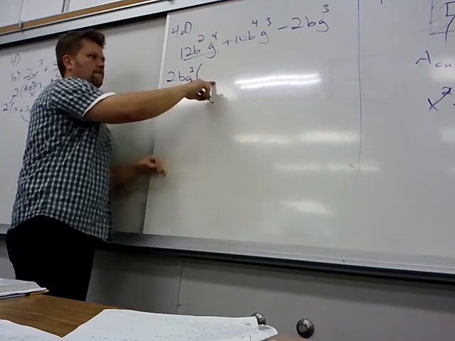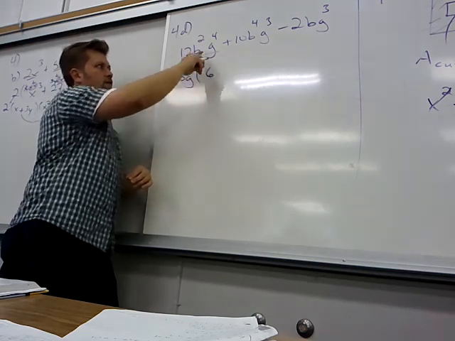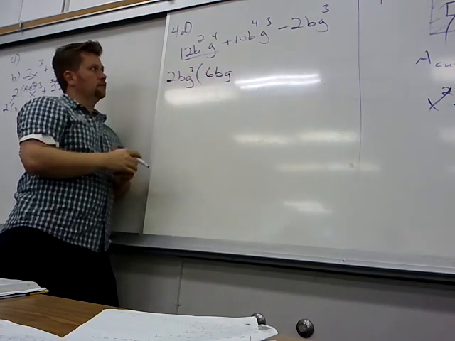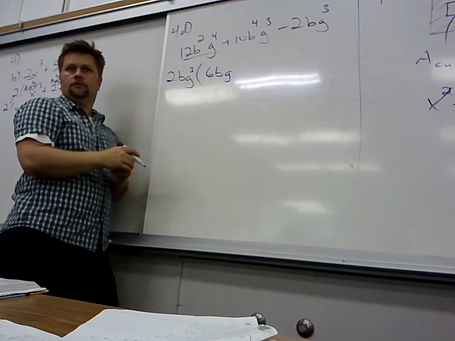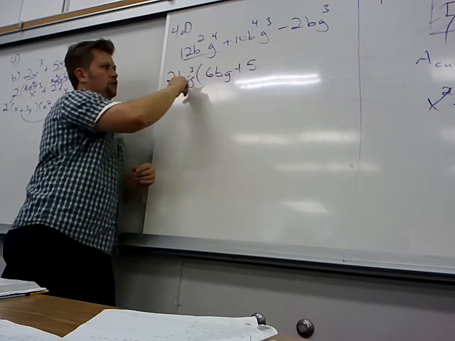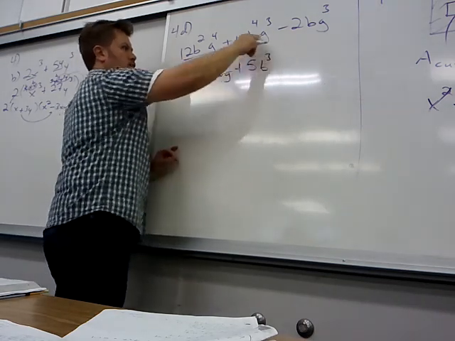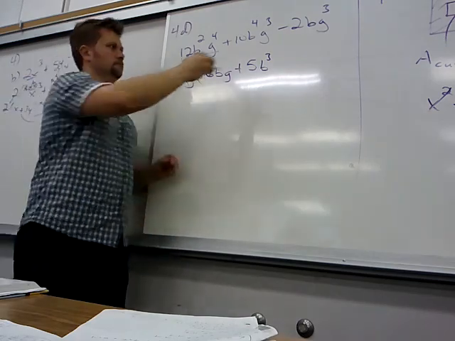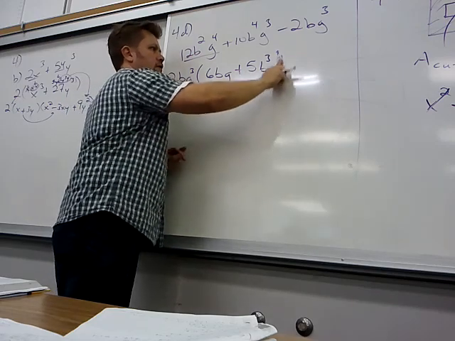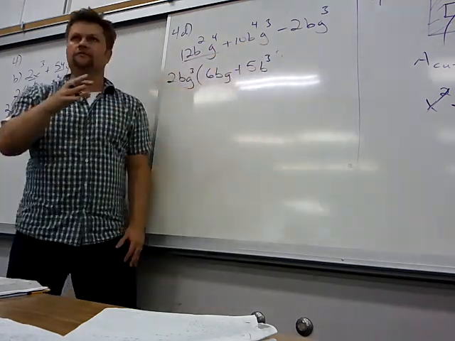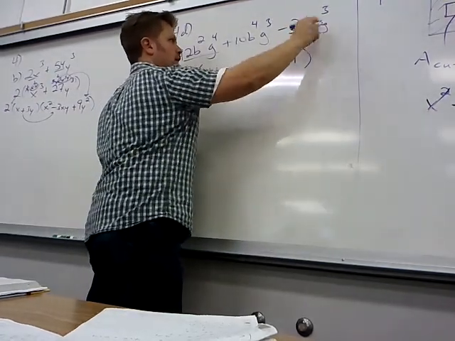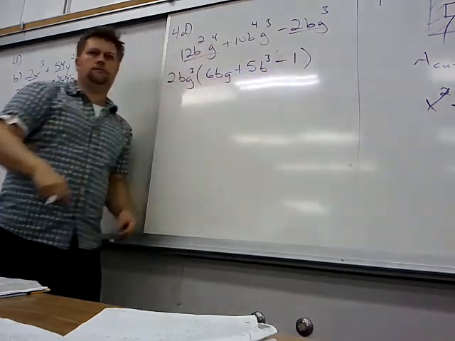So what's left here if I do that? 6. Good. 6. Had 2, took 1, I got 1. Had 4, took 3, I got 1. How we doing? Good. Plus 5. Had 4, I took 1, I got 3. Had 3, I took them. Okay. Minus. Now, can I just do that? Minus 1. No. Good. I can't have 3 terms and suddenly only have 2. But it's got to still be 3 terms, and this divided by itself is 1.